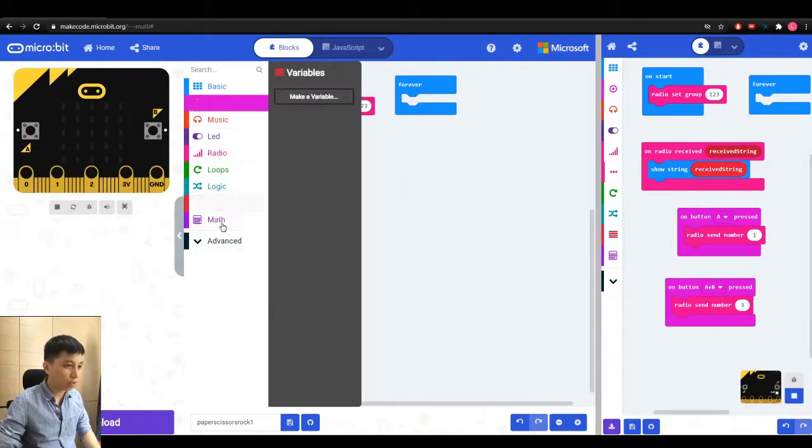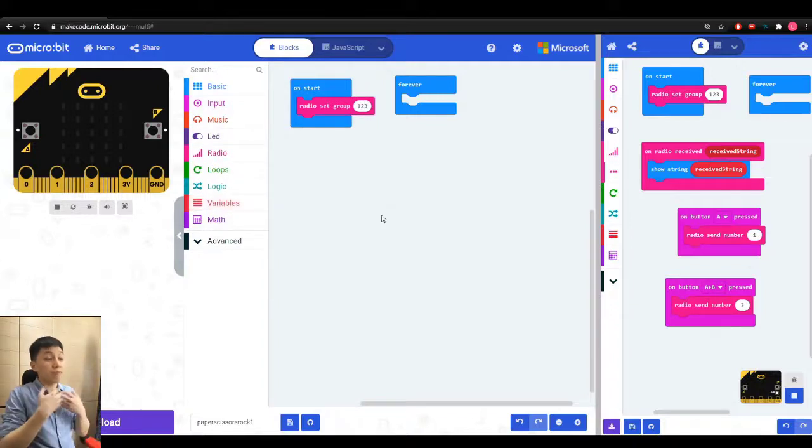And so the first thing that you may want to do is that, when in my imagination, when I play the game, what I do is I would have the microbit. Sorry, I don't have microbit right now, but imagine this is a microbit. Then I will expect when I play with someone else, I would shake the microbit, because normally when you play it, you do like this, right? And then you do whatever choice you make. So when I shake the microbit, then that would change the temporary choice of yours. So it rotates from paper, scissors, and rock until you click the confirm button.